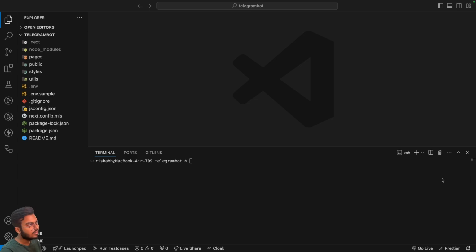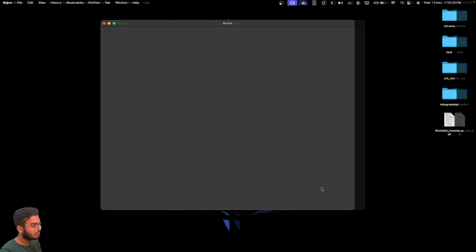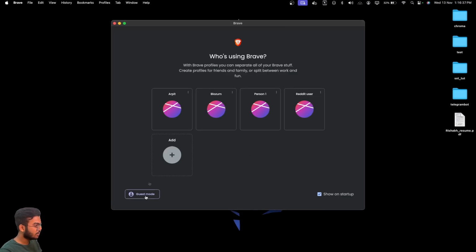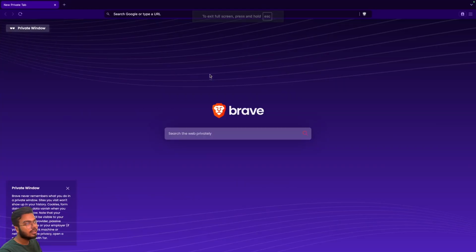So what I decided was to first create a cricket command, and using this command we will get some live cricket news from crickbuzz.com. So let me just open up a browser. Okay, let's try guest mode. Let's go to crickbuzz.com.